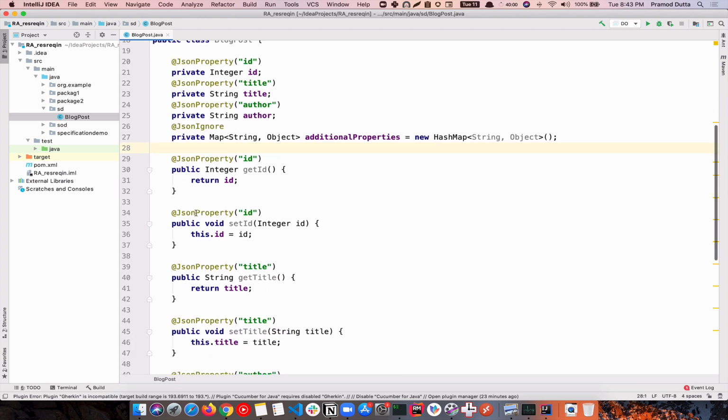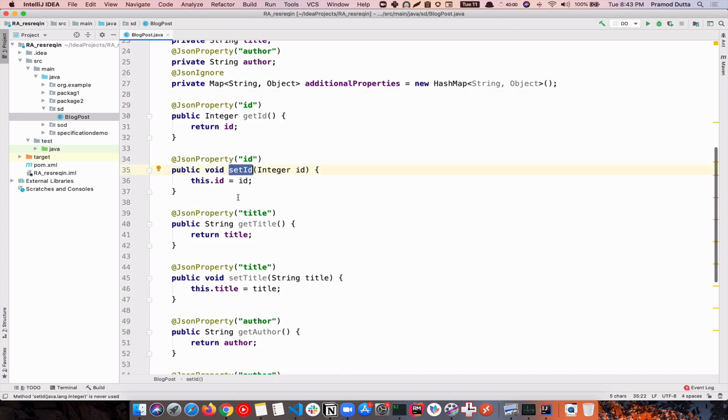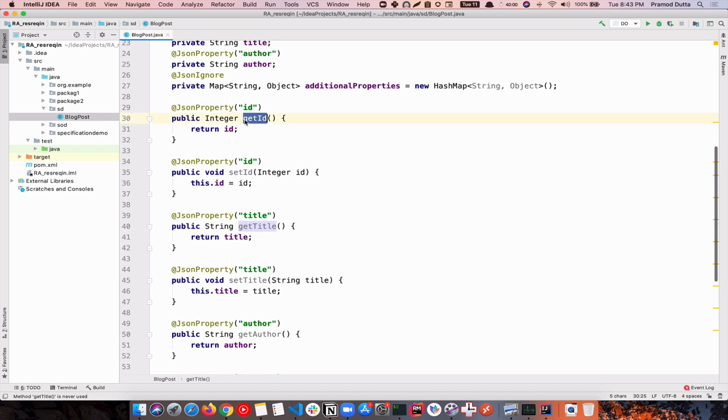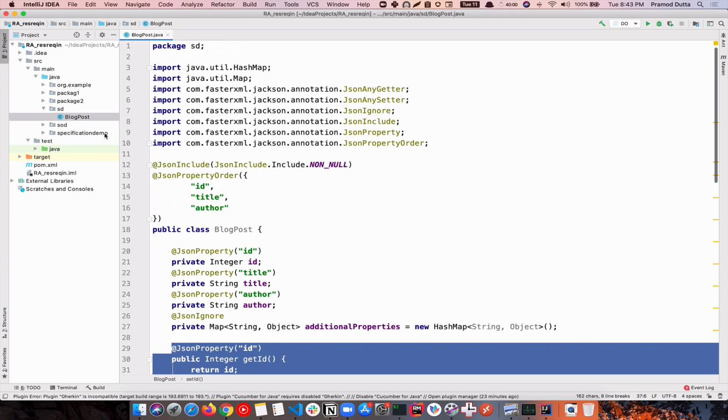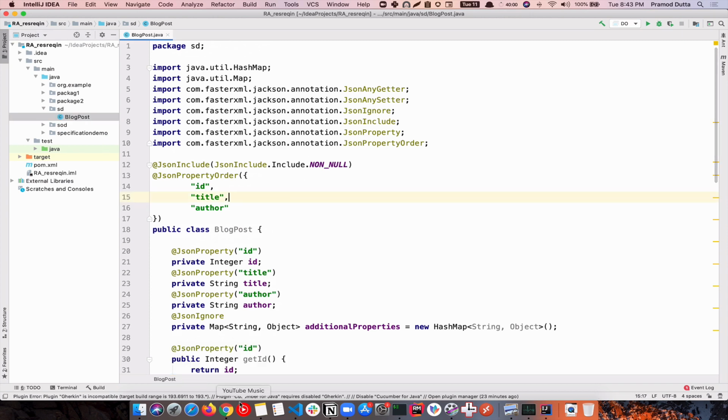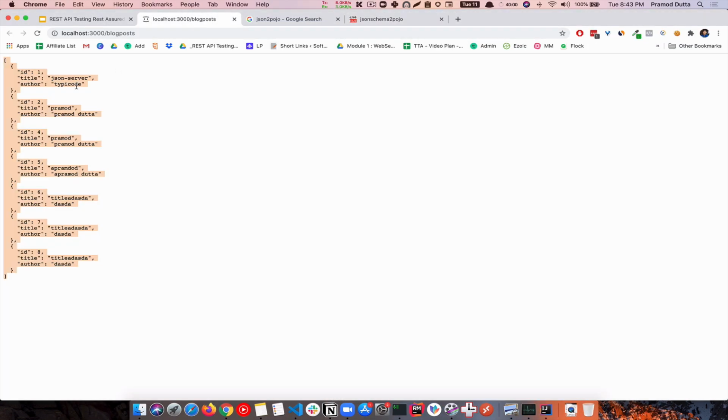What you need to be concerned about basically is the setter and getter. For example, setId and getId, right? These are the setters and getters of this POJO class. So this is a POJO class, right? And this will be mapped to a single entity of this. Now you have already created a POJO class. Now what you can do, in a simple way, if you want to create a new resource, if you want to create a new blog post in that case, right?